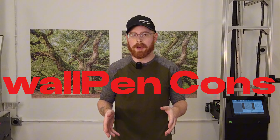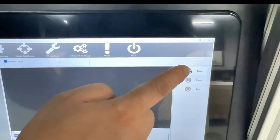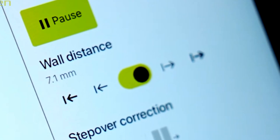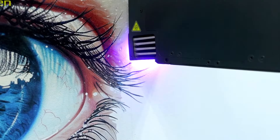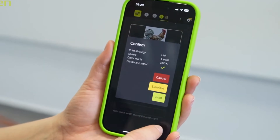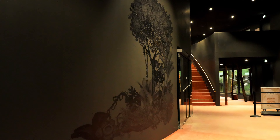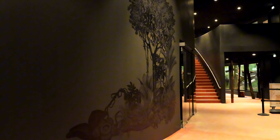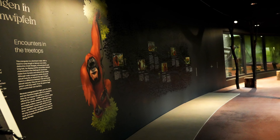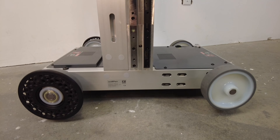Now for the cons of the WallPin. Obviously the pro software subscription — since the DX Onjet comes with a lot of what WallPin considers pro features built in, it is a bit of a con that you have to pay $2,700 a year to get those pro features. It's not going to affect the actual functionality of the printer, but it will help the printer finish jobs faster depending on the image that you're doing. Now the other con I have for the WallPin is the front steerable wheels. They're rarely used for curved walls, so they mostly become a liability that you need to pay attention to and keep guided on the track. But again, this can be pretty simply solved with something like wheel guides, which we have on ours.